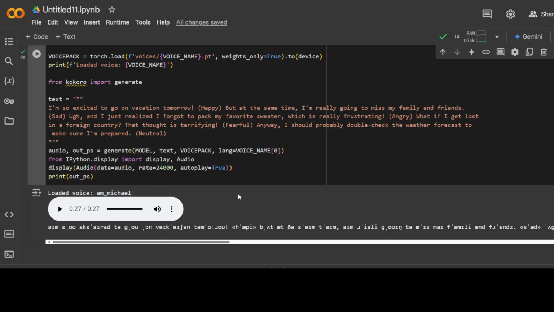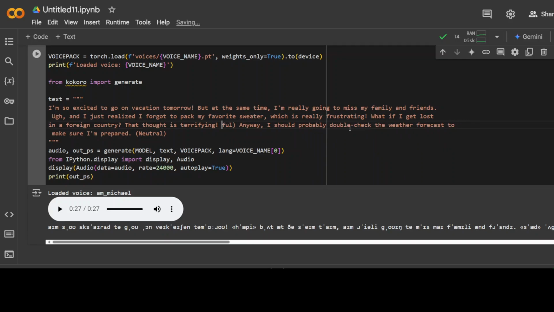Okay, so unlike various other models, it doesn't really trigger the emotions on the basis of the trigger words, which is fine, and given, of course, the size of the model. But I think still there is a hint of altering the voice as per emotion, not as deep as I would like. But again, I think when it comes to audio generation, it works really well, and the male voice is also quite good.